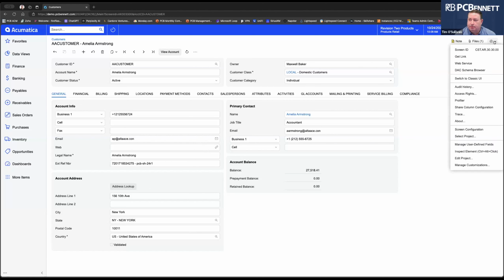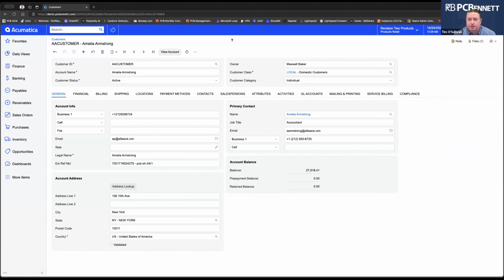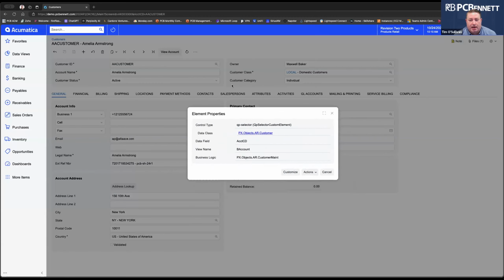So one of the things that you would do, and again, you have to have access rights to do this, there's this thing called inspect element that Acumatica has given us. If I click on that, you'll see it turns my cursor into a question mark. So now if I hover over a specific field, it will turn that field blue. And if I click into that, it's actually going to create a little pop-up.